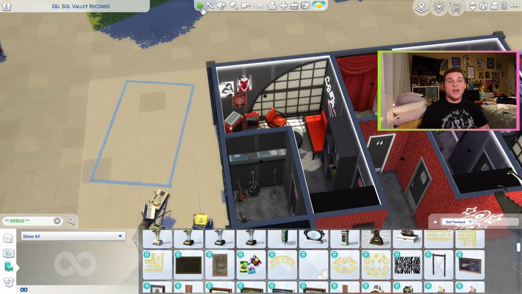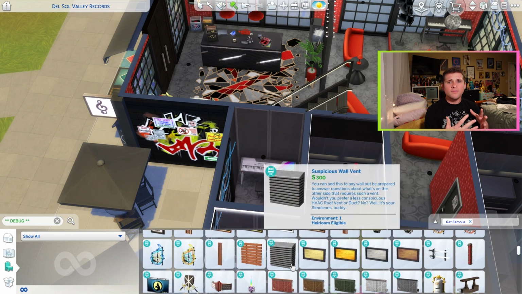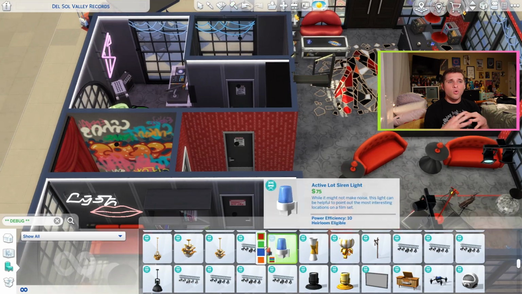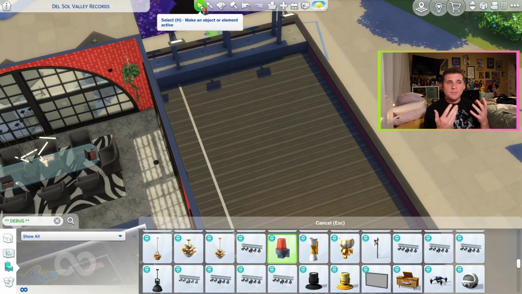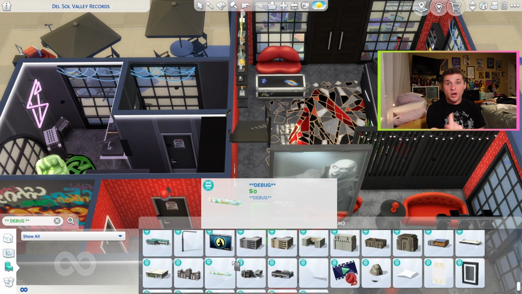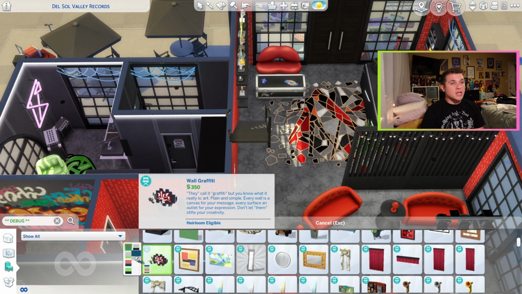I also added in a gourmet food stall. I've been adding these to a lot of the builds that I've been doing with businesses and hobbies. I felt like it was a cool addition to add something else to the game. There's nowhere for your Sims to eat here, but if they want to go pick up a snack, they can. Now we're just doing a bunch of final touches around the place.